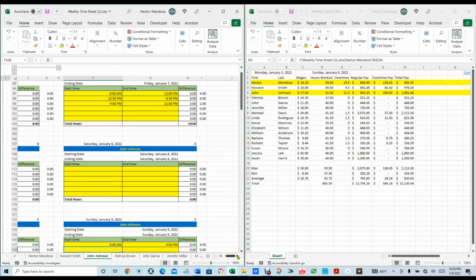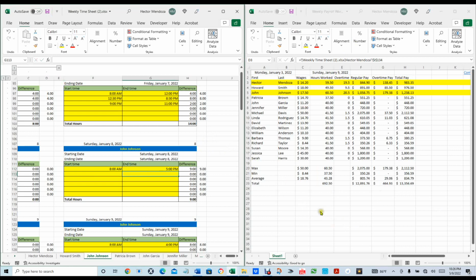So John Johnson, we got to make sure it has the same dates. This is January 8th. We're talking about January 3rd through the 8th. So this timesheet would work. So we're going to put 8 a.m. Look on the right hand side. You see all these errors is because we broke the link. It's not the same anymore. And let's put 5 p.m. and all of a sudden it linked to this document and another document, the one I showed you earlier.